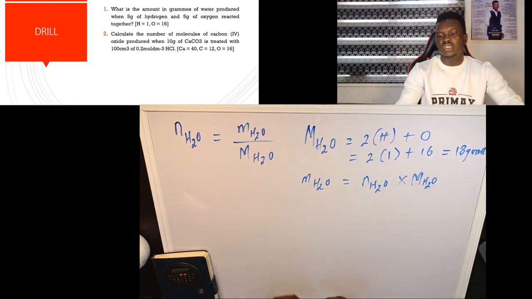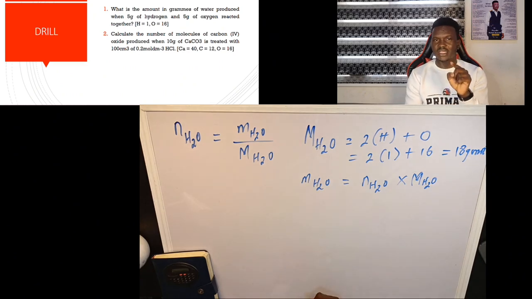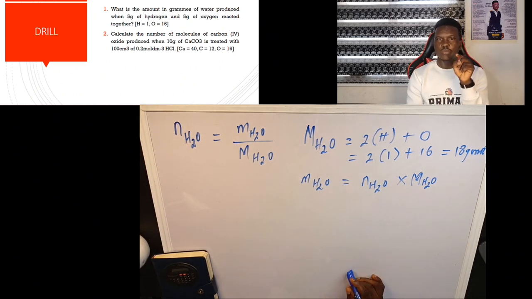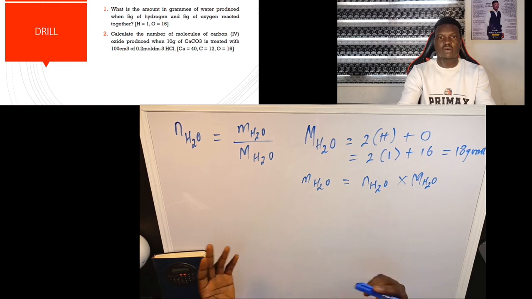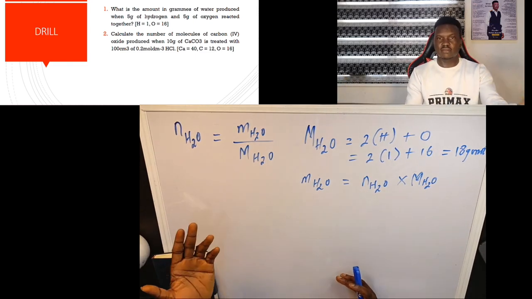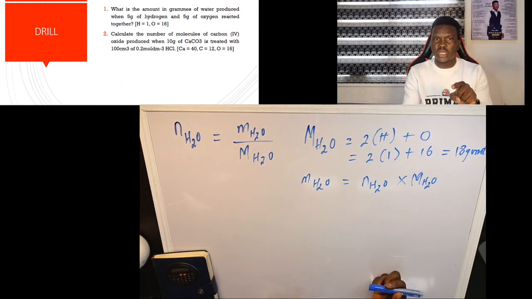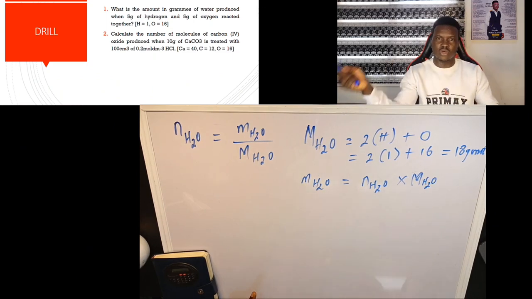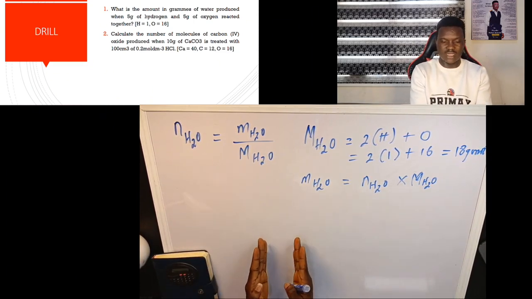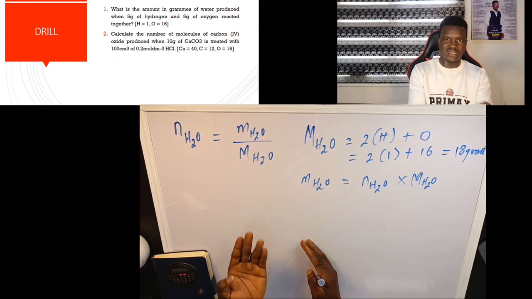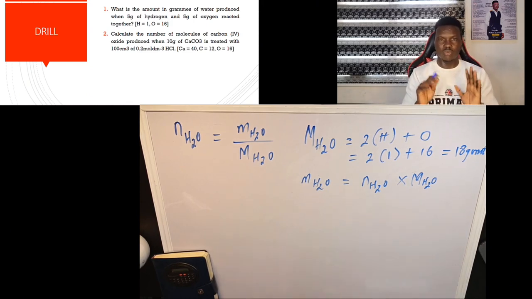Now, you know the difference between this question and the ones we have been solving before. You were supplied a value for hydrogen and you were also supplied a value for oxygen. So before you use them, you must consider which one is too much and which one is less, which one will determine the amount of water I produce. I told you that it is the limiting reagent that will determine the product. So you have to consider their ratio. How would they combine together? Then look at which one is more and which one is less. The one that is less is the one that will determine your product. So first is to balance the equation.